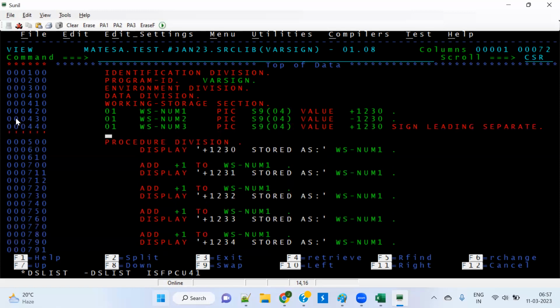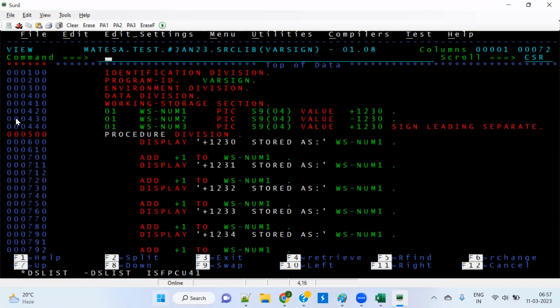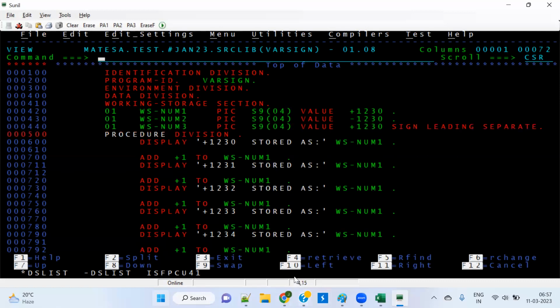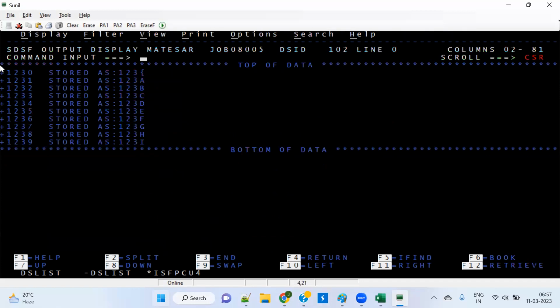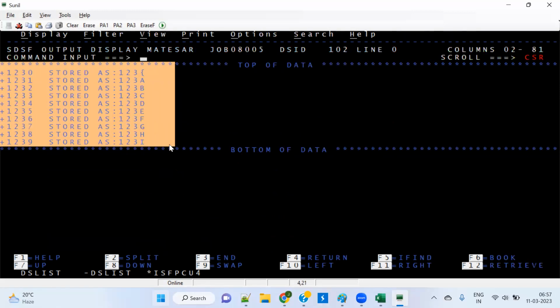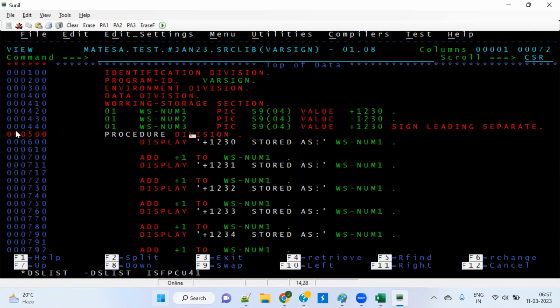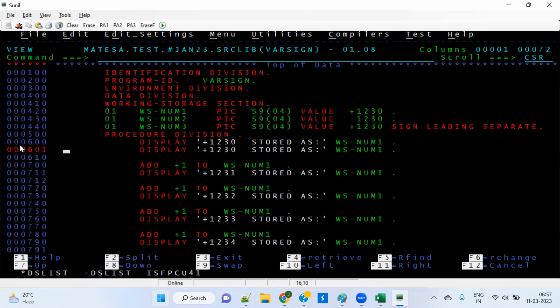I'll tell you what it means. But this you understood, right? How it is storing internally, this part. Yes. Okay. So we'll see how it will be displayed once it is displayed, I'll tell you.